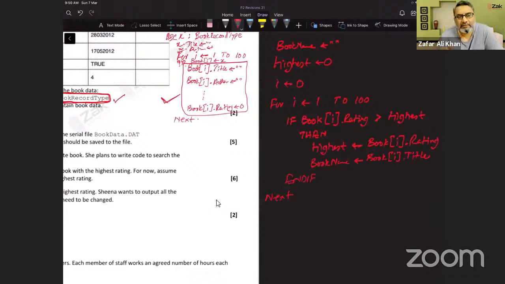As this said that there will be only one book with the highest rating. So once you get out, the highest book rating will be in the highest variable, and the title of the book will be in the book name.